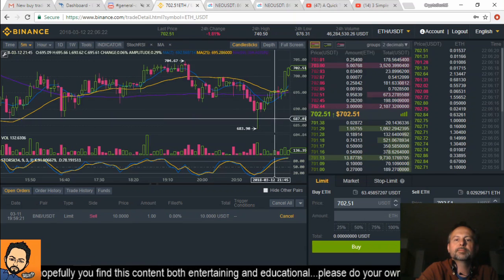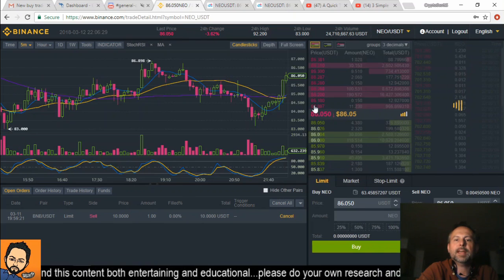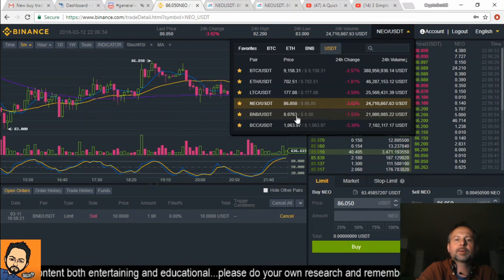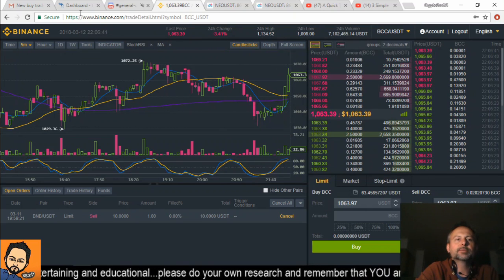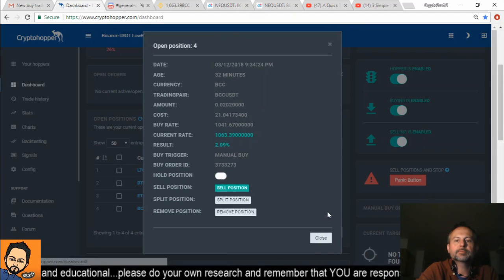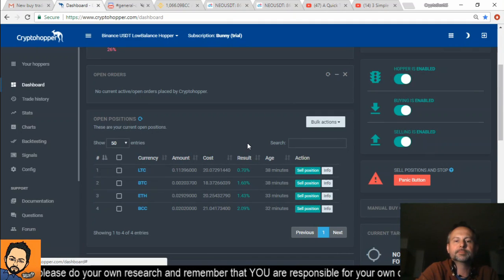Ethereum is really following and is going up quite a bit. We can see that NEO, which we had before, well, we sold out and it's going up still, but I'm not worried about that. And then Bitcoin Cash, you know, it's spiking up. So I'll flip over to the dashboard, and what we're going to see is where we're at, and these should be hitting our trailing stop losses and putting them up for a sell.